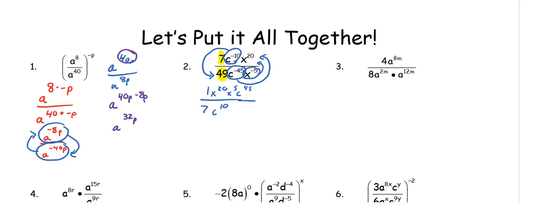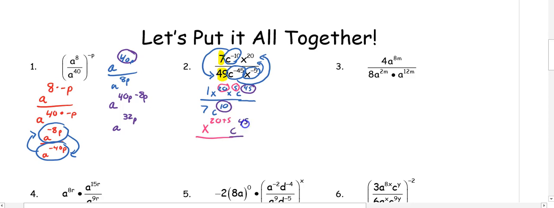So we have exponents for x that are in the same part of the fraction, so those can be added together. So we would have x to the 20 plus 5. Meanwhile, we have c in different spots, so we're going to subtract those exponents, and we have c to the 45 minus 10. It ends up in the numerator because it is positive and a larger number there. And then remember that our 7 still goes in the denominator. So when we simplify this, we get x to the 25th, c to the 35th, all over 7.